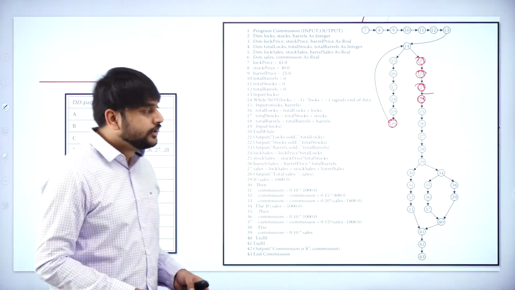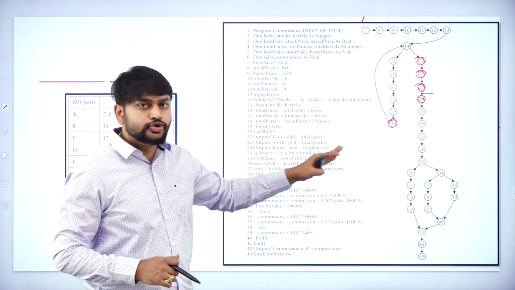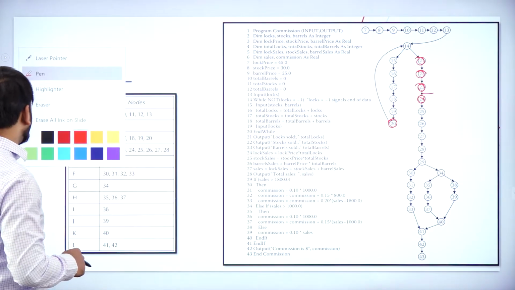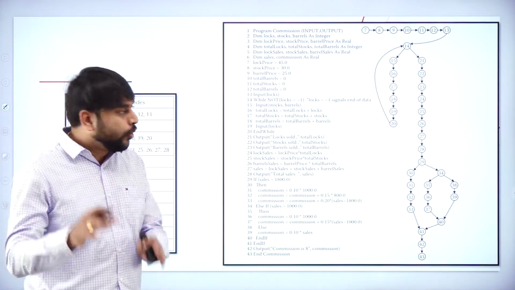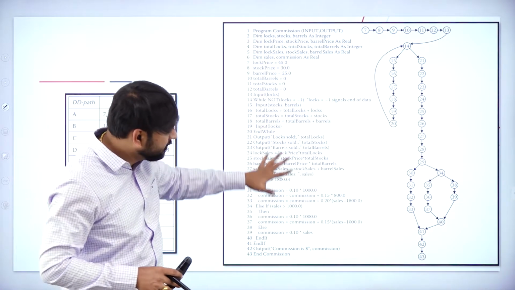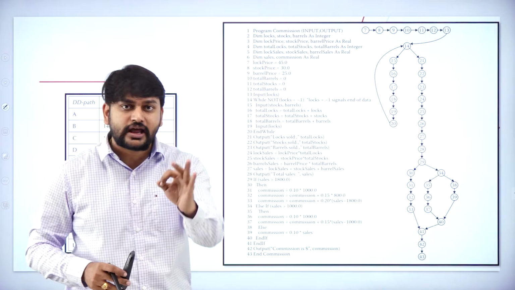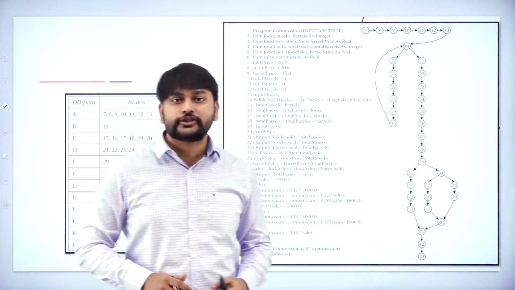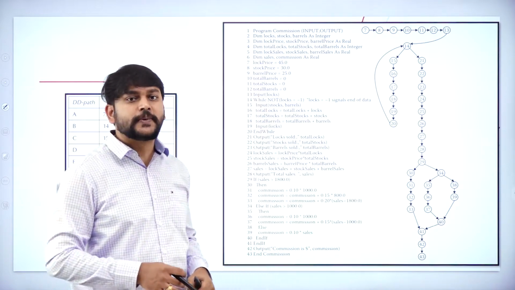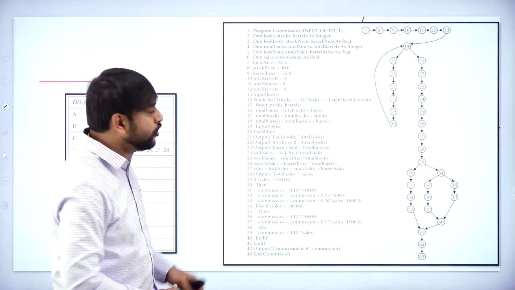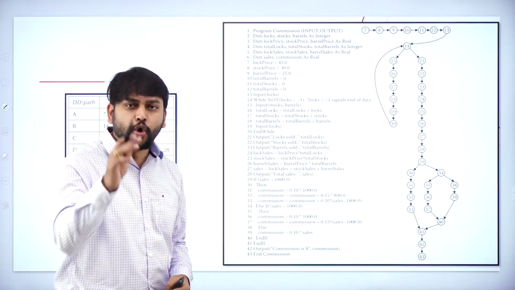Please observe the defining node. Before that, you should get familiar with this chart, because I will be using it frequently until I complete this chapter. I have taken the commission problem. We have already discussed this in detail, line by line, in a previous session. I hope you have gone through it. If you have not, I recommend you please check the commission problem before you come to this part of the session.